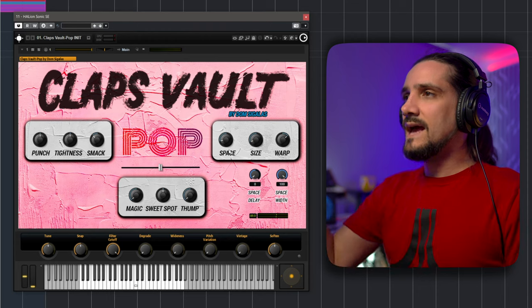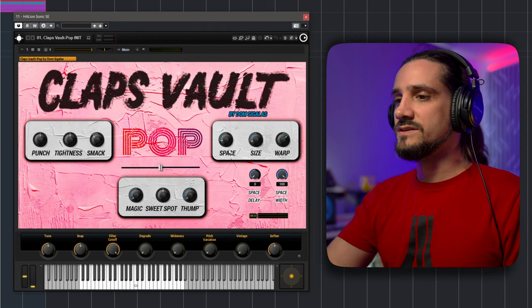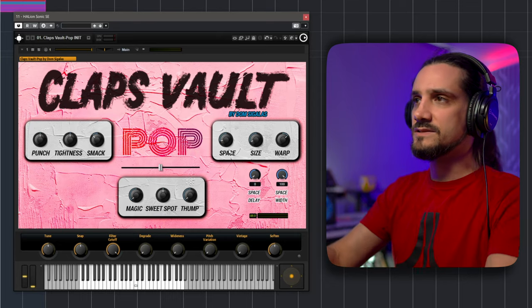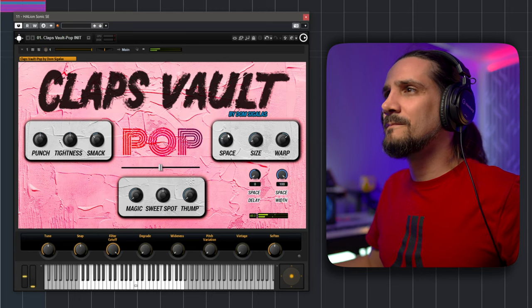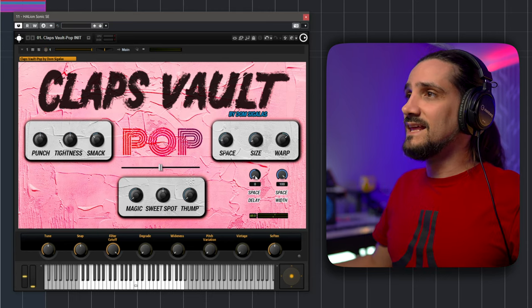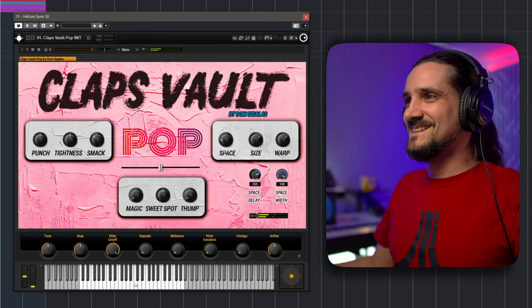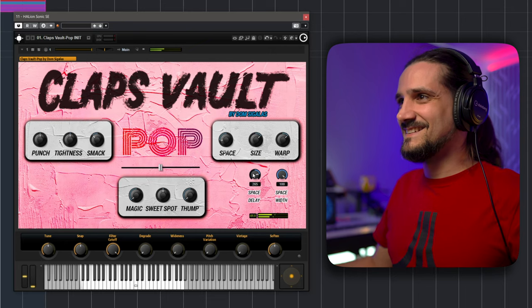Now, that's exactly the reason why I created this instrument, so that I have all the controls at my fingertips. I don't have to open a million plugins in order to just get a good clap sound. Time matters, you know. You don't want to spend too much time on simple tasks like this. And let's add the space delay. I love this.